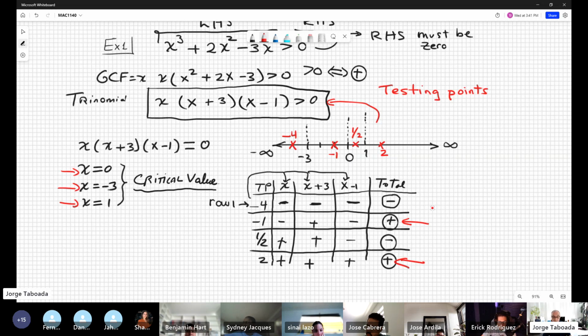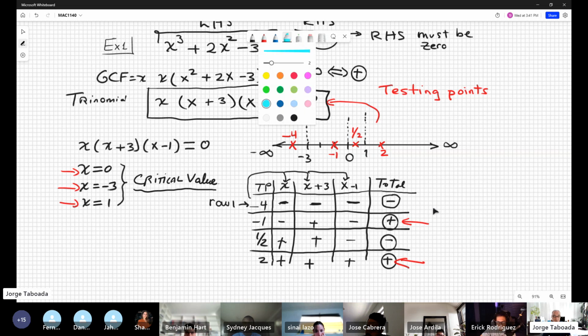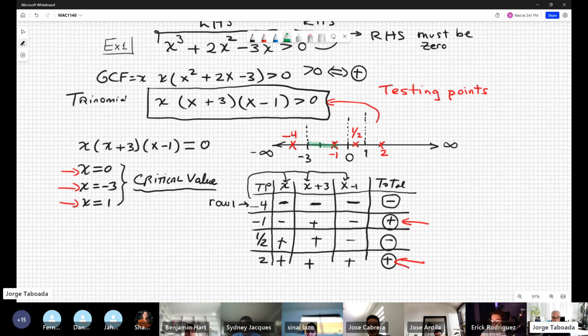Now I know what the answer of the inequality is. I highlight it. Let me use another color. Maybe green is good. Dark green. I also highlight this interval, because the testing point -1 is good, it passes the test. And 2 also, which is this interval. Remember, you highlight from the critical values, because 2 was an arbitrary testing point at the beginning, yeah? Okay, so what is my final answer?